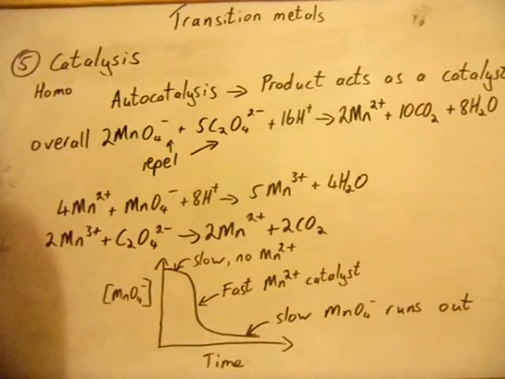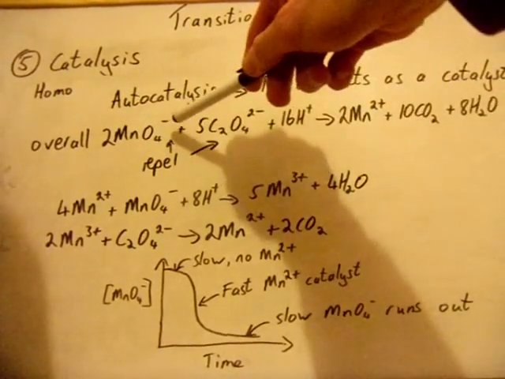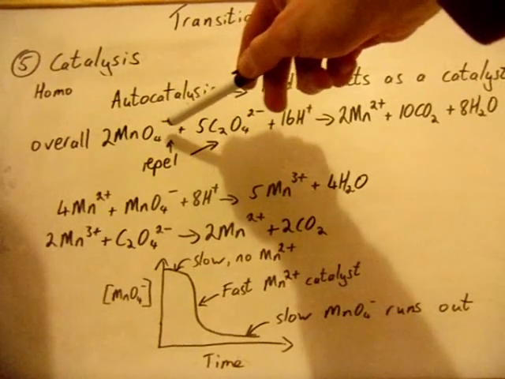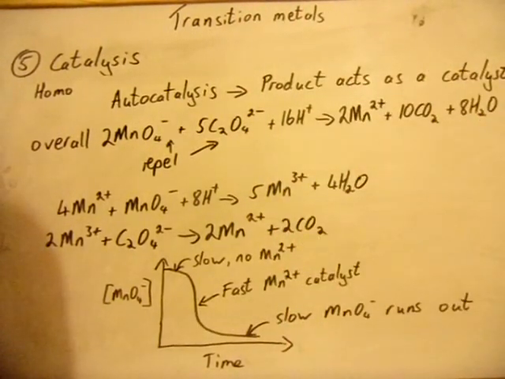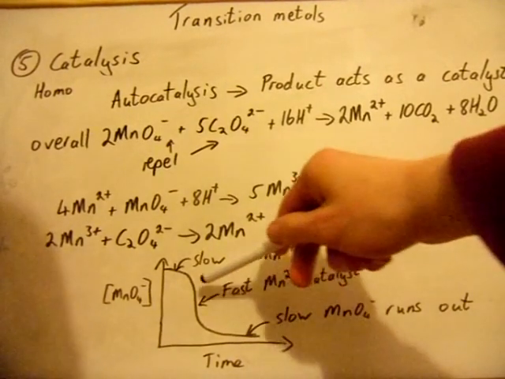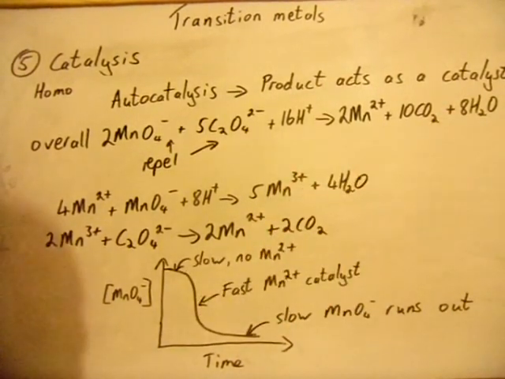Because if you looked at it with your eye, all that you'd be able to tell is that you're starting off with a deep purple colour, and then as soon as you get to this part, it'll just pretty much flick straight away to colourless, because this will be that fast.